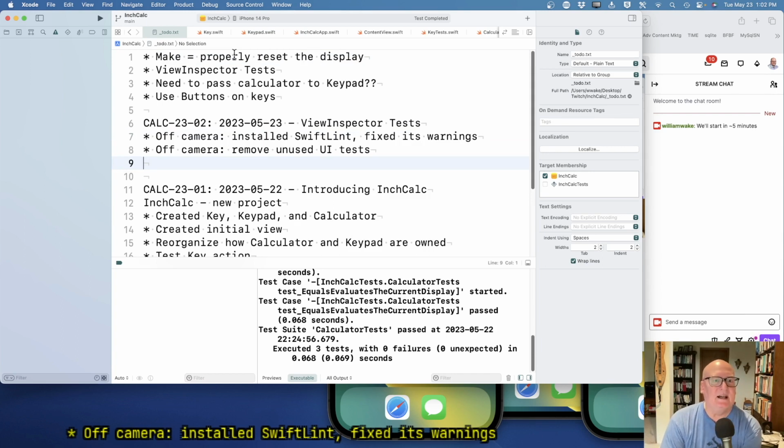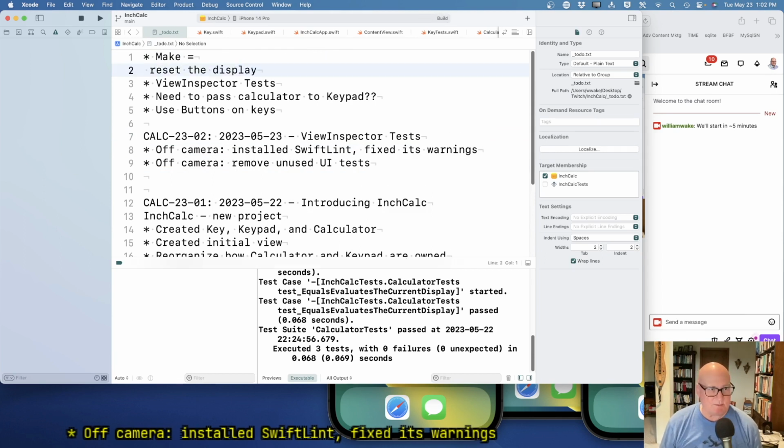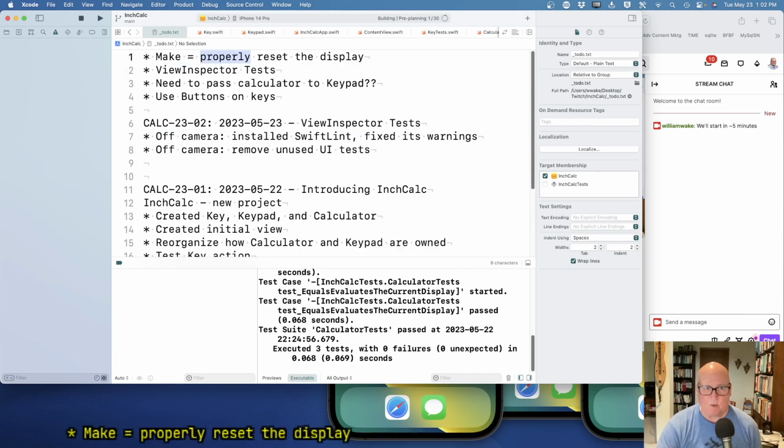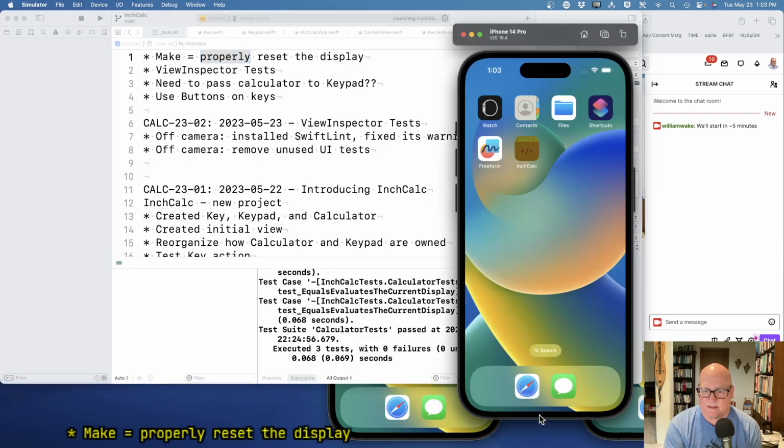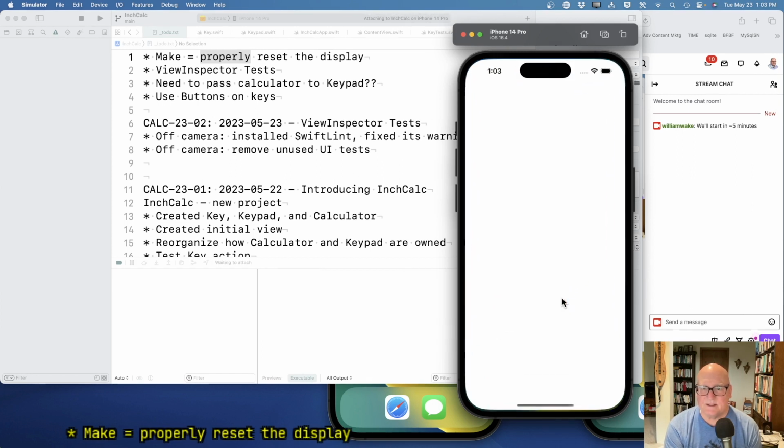All right. So what we said we wanted to do, make equals properly reset. That may work. We did a quick test and fixed something and then didn't really test it again right at the end yesterday. So let's see if that will go. Now, I didn't close Xcode, so I'm not sure why it's taken so long to start. Maybe it just was always like this and I forgot it, doing the macOS stuff so much.